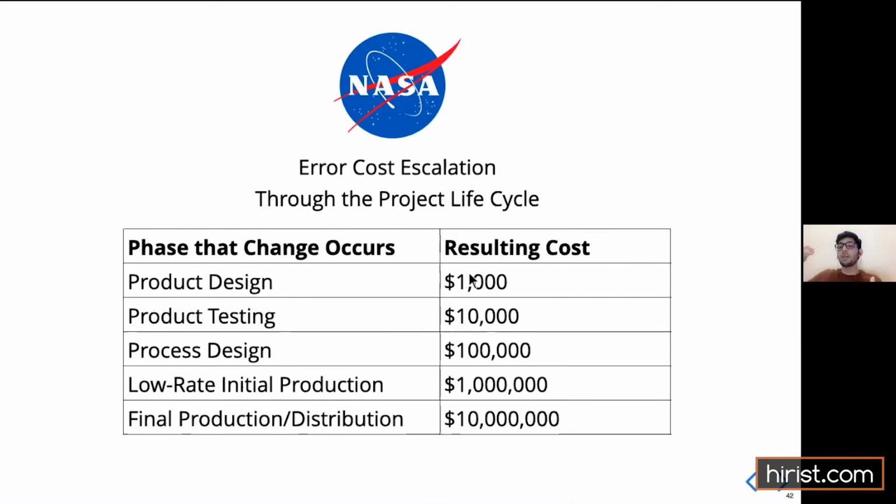The further you go towards deployment before you find an error, the more it is going to cost. The order of magnitude is 10, which is 10 to the power 1, so it increases by a factor of 10. If you find something in the final production distribution stage, it takes that much more money to fix that error. So it makes more sense, economically and time-wise, to have a good design and fix things before you release to deployment.